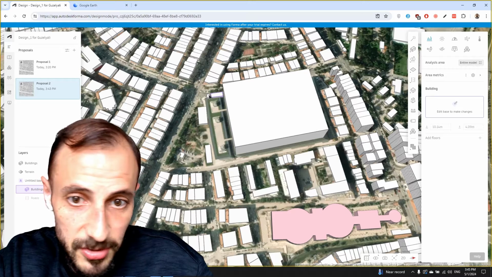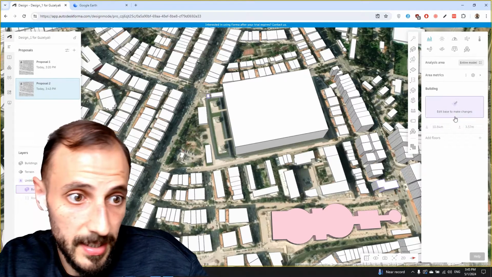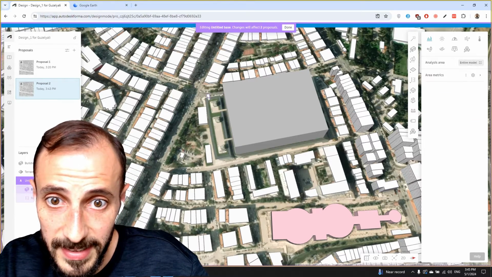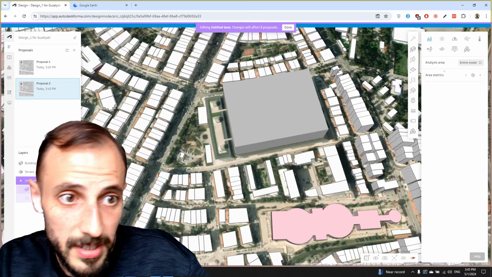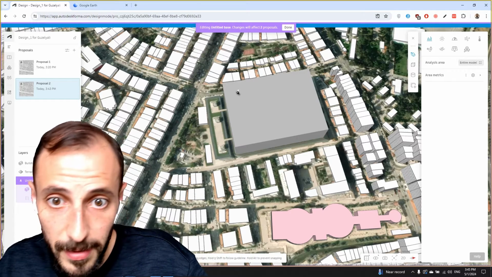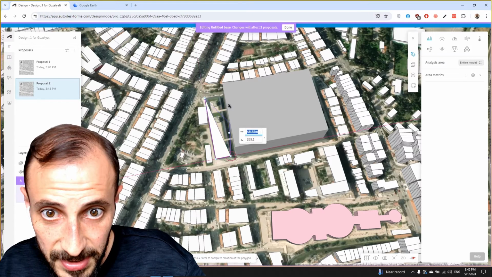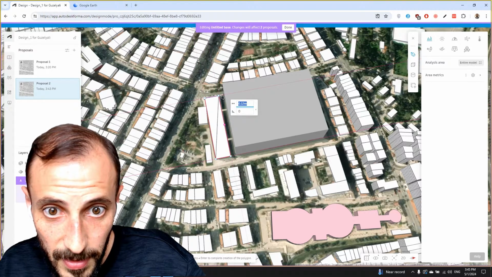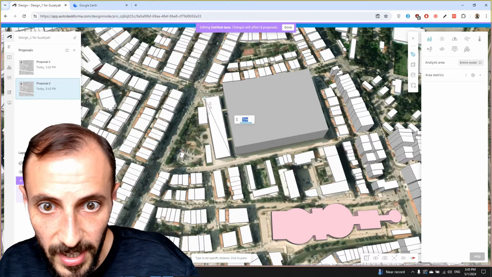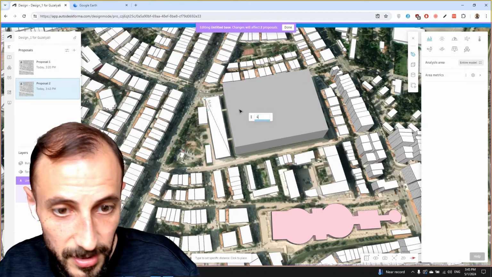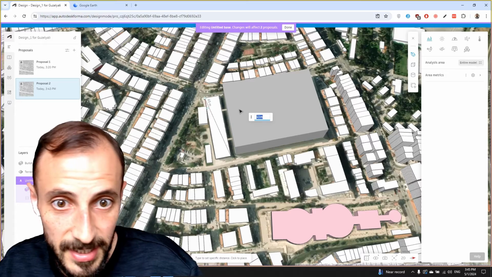We can delete these 2 here. We don't have small buildings as such here. We can draw another basic building within a function. That's fine. The height of it is going to be 45 meters, and enter it.